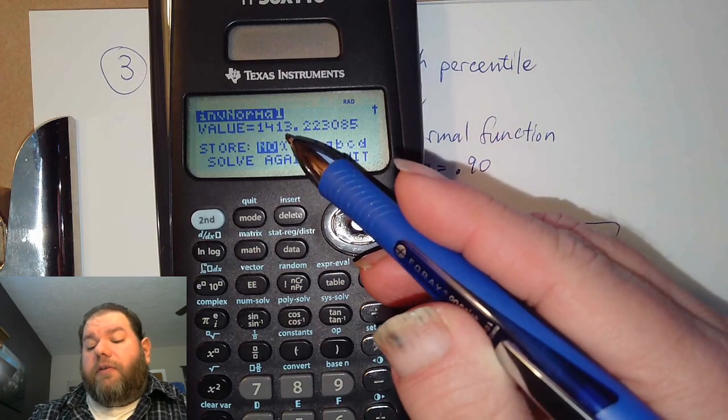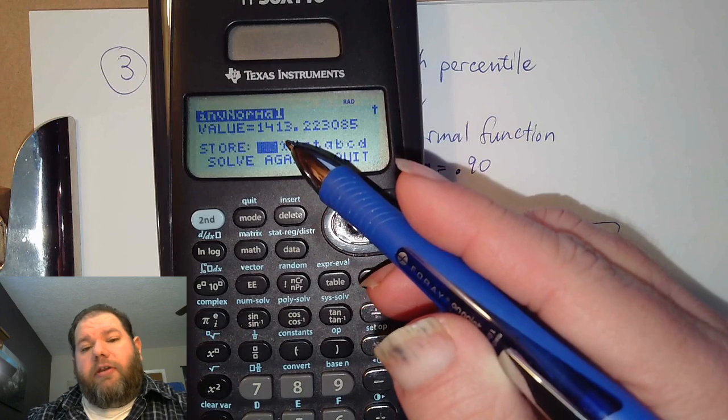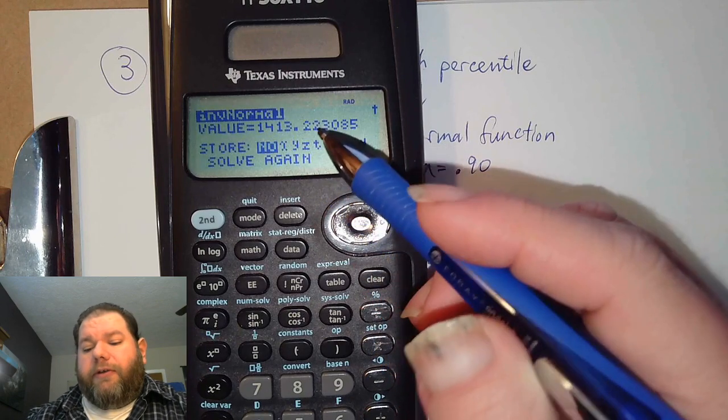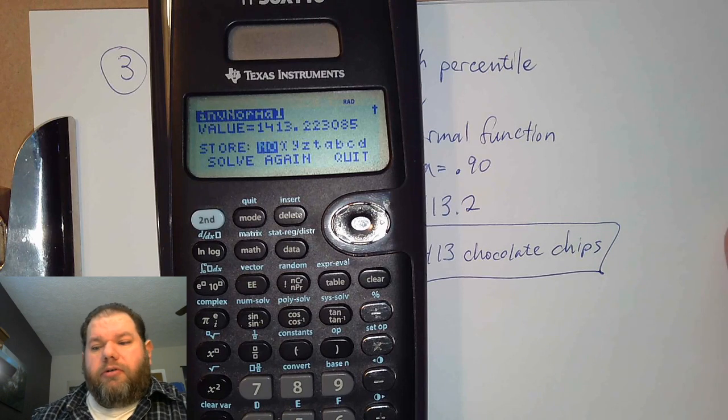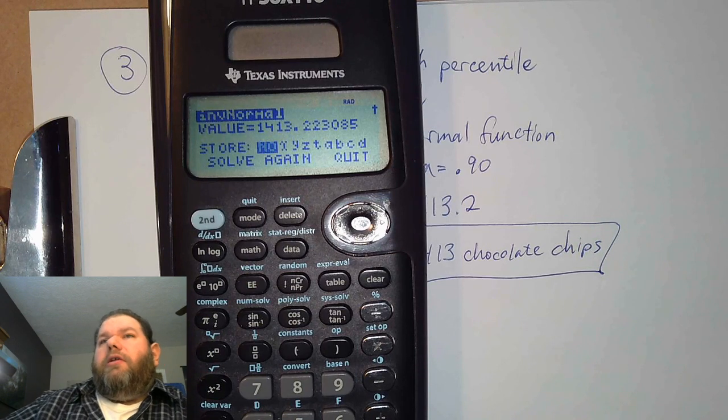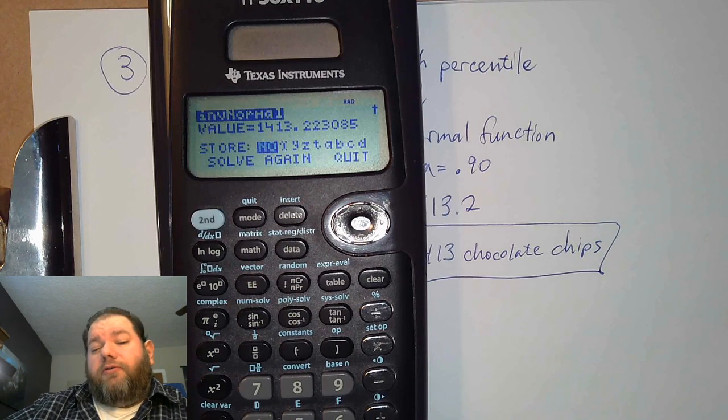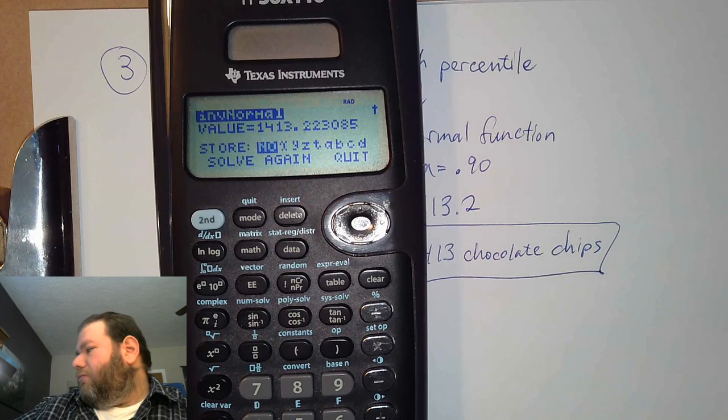And so for this number, since we're talking about the number of chocolate chips in a bag of cookies, we can go ahead and just round that to a whole number. Although the presence of partial chocolate chips is not out of the question. Unlike light bulbs. Is that alright?